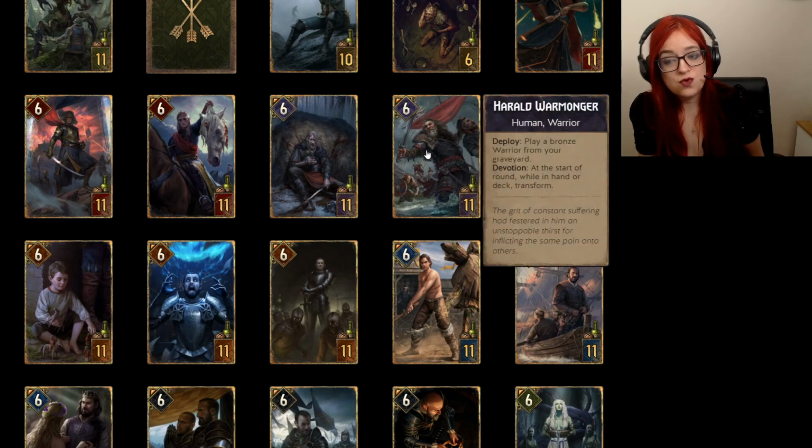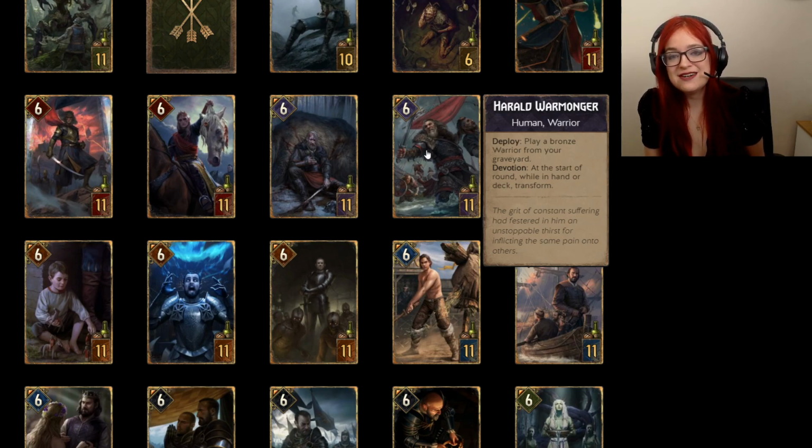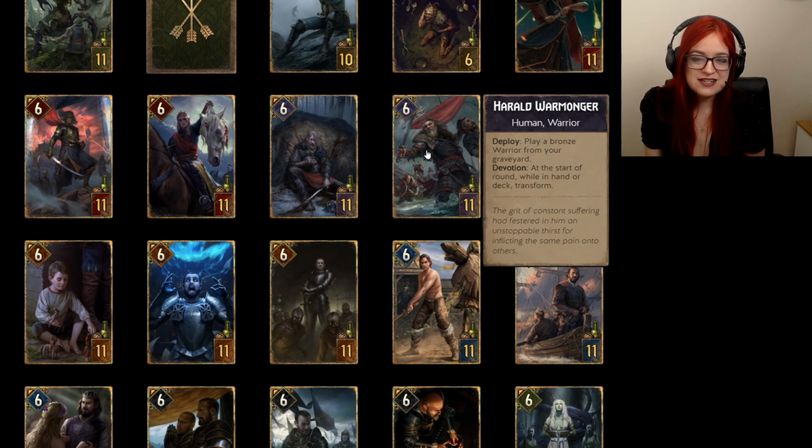Then we have Harald Warmonger. Deploy, play a bronze warrior from your graveyard, so you don't damage it. And this is where this card, I think, becomes quite powerful because you have targeted resurrection for warriors, and having access to your graveyard is always useful. Then you have Devotion. At the start of round, while in hand or deck, transform.